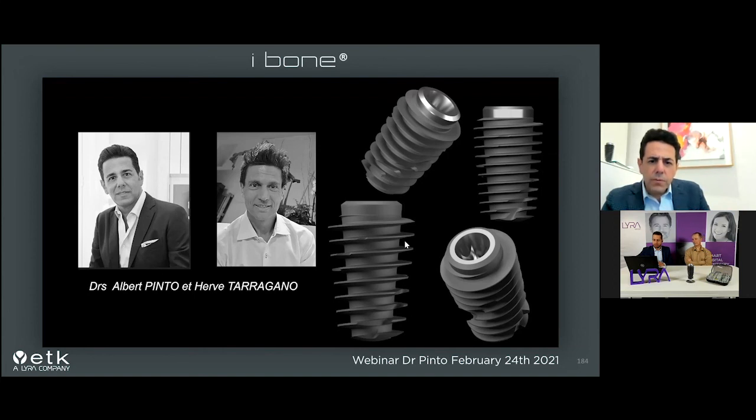How effective is this implant for not causing infection, allergy, and anything like that? Okay, it's why in the beginning of the presentation I wanted to remind everybody that the implant is only a link of all the chain, all the process. It is only a tool. If you don't know how to use it, you can have infection with any other implants. This implant is not a magic one. This implant gives you more confidence for different extreme situations. This implant will help you to put implants very quickly and easily, but it's not magic.